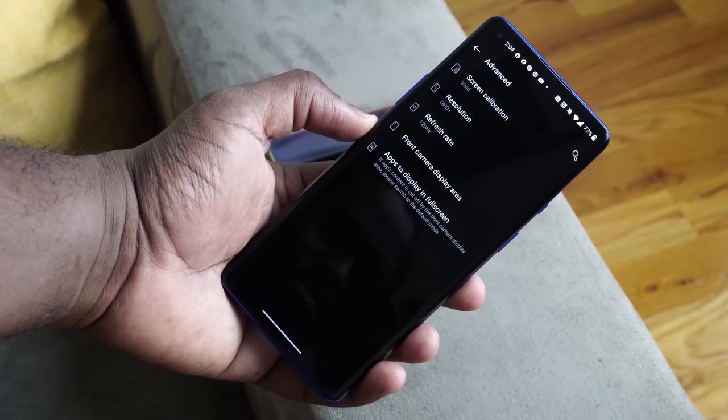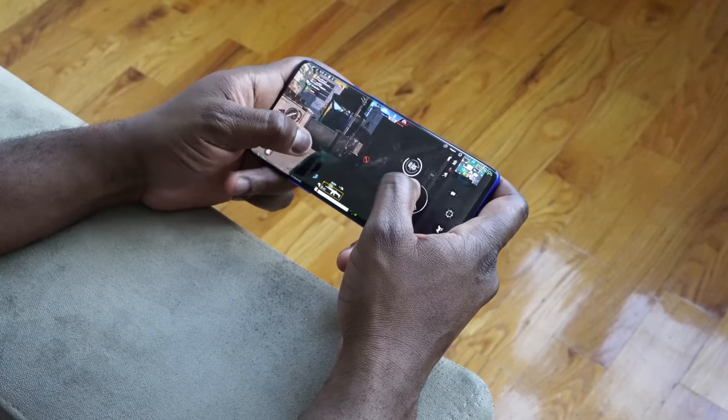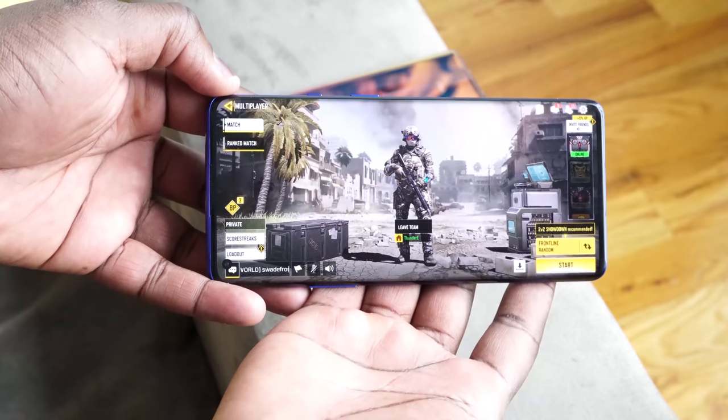The OnePlus 8 Pro takes it a step further at 120 hertz, and the display is a 2K display, and its max nit brightness is 1300. Plus, you can also play at 2K and 120 hertz. So there are no limitations to your gaming experience, packed in with that 4,510 milliamp battery you have in there. Plus, you also have, of course, just the overall performance packed in together.